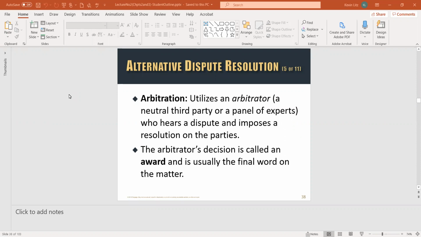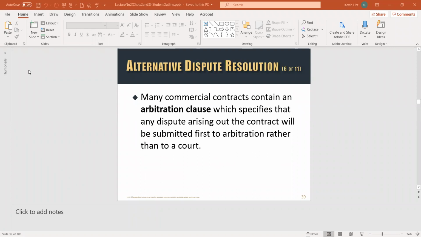Now, with arbitration, it's a little more formal. You hire an arbitrator, or you could have a number of arbitrators, but basically it's kind of like a mini trial. You'll submit your evidence, you'll submit a brief, and you can either have literally a hearing and take witness evidence before the arbitrators, or you could just submit it on the briefs, depending on what you decide. In other words, the documents, and then the arbitrator will actually come out with a decision, the arbitrator award. It's binding. It's as binding as a lawsuit case, as a judicial declaration, a judgment.